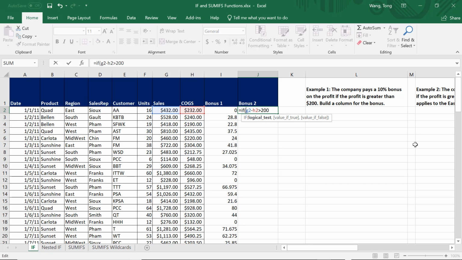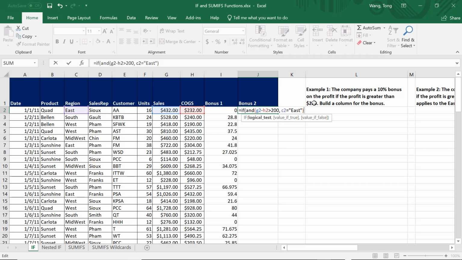In a situation like this, we can use the AND function to combine two conditions. We put AND and then parenthesis, the first condition, comma, the second condition, which is region name C2 equal to East.